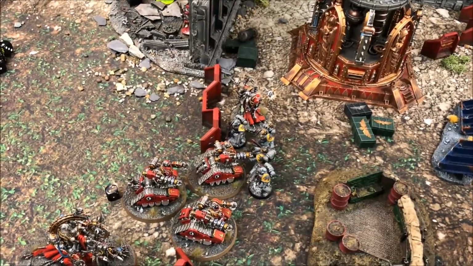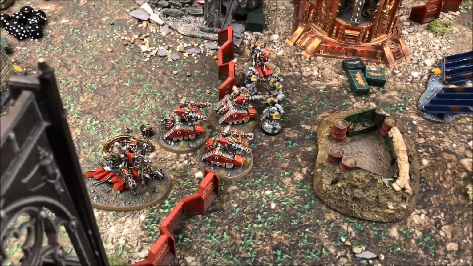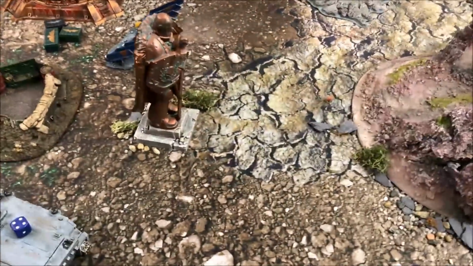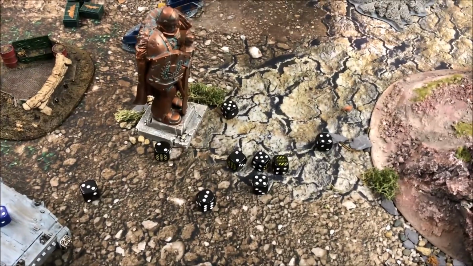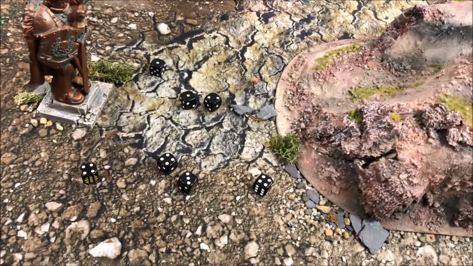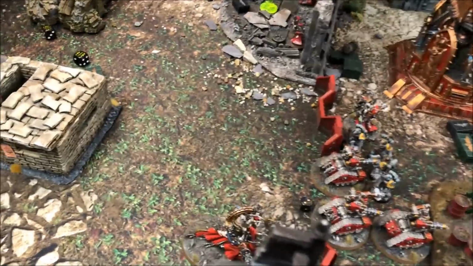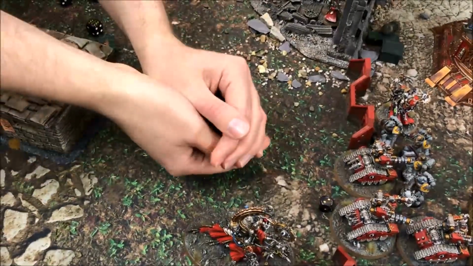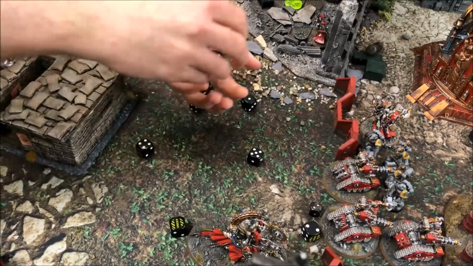So Robin with the Tech Priest Dominus has just done heroic intervention, but all of the attacks from the Grey Hunters will have to go against the Breacher squad, so I'm hitting on 3s. 2 misses, that's not too bad. Wounding now on 5s. No, not 1. Not 1 wound. Oh dear. 3 attacks each, hitting on 5s. Re-rolling. So you got 3 so far.